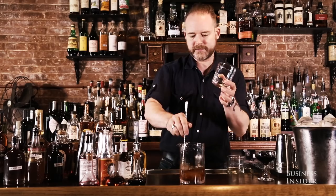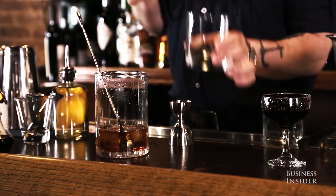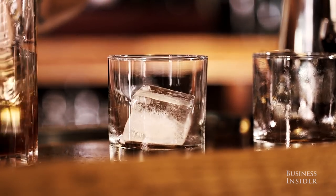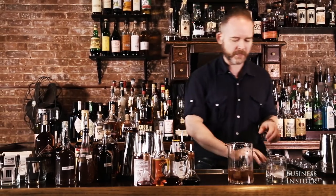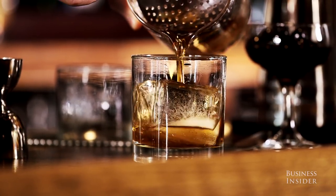I'm going to take my chilled glass, folks. And what I like to do is I just like to coat it a little bit with some orange zest. And then I take a large format cube, which has been made in a mold. Taste that. That's delicious. Pour that right in there. Strain it with our julep strainer.